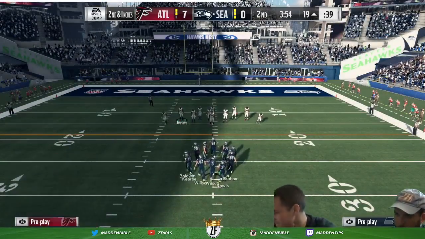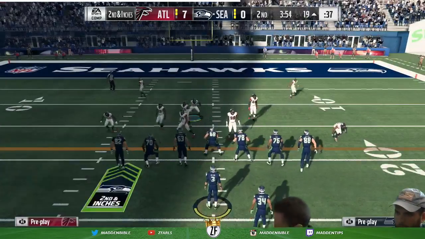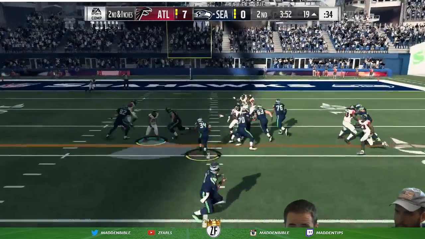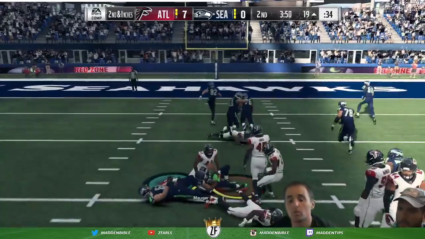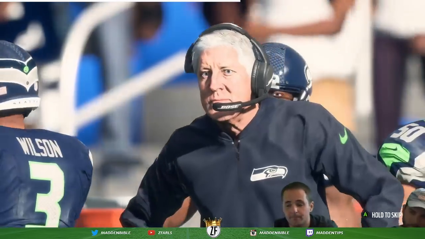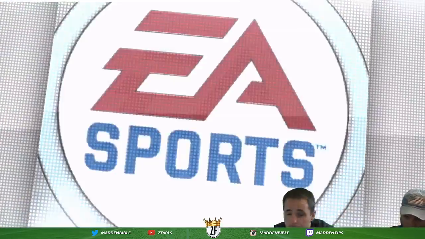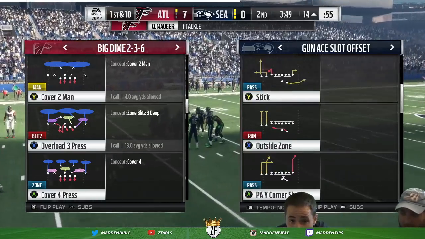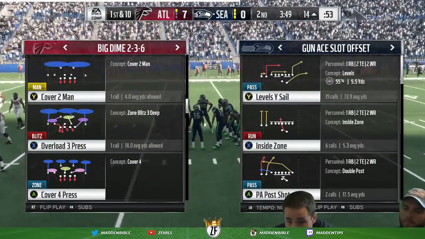And the next snap coming inside the red zone here. On 2nd down, Rawls. A gain of 4 that time as the drive continues. You know the deal, Turtle Shell. Another timeout. That's their 2nd, so they'll have 1 remaining here in this 2nd quarter. We'll be right back.